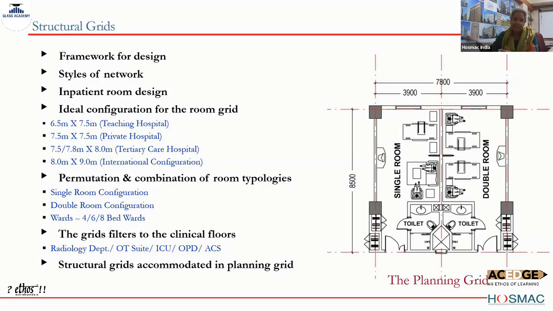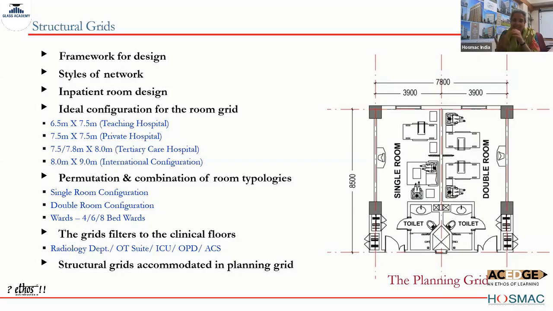Then after the third try of getting this grid to sit, we will go to the OT flow. We will imagine that in a grid size of 8.5 meters by 8.5 meters, are we able to fit in the OT complex in a manner which works for the systems of the complex. So from the IPD, we go down to the basement and then come to the OT. There are 3 parameters of setting the grid. There's nothing more.